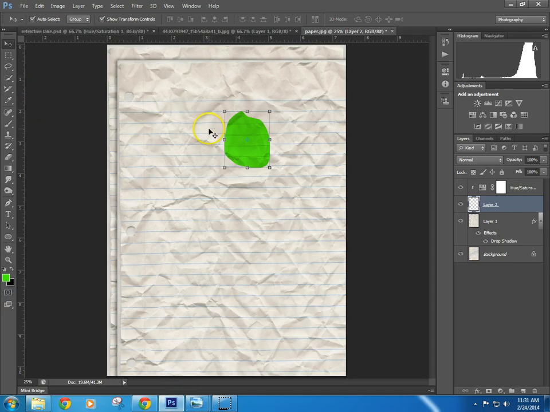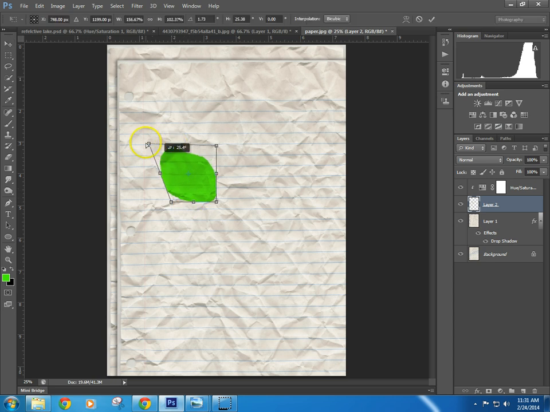Good luck. Oh, and there's one other thing. It's how to skew things. So let's say I need to skew this thing. It's not really flat. I gotta make sure my show transform controls are on so I can see these little guys right here. But you hold down Control, and you can pull and grab and move the edges. Basically, you want that little thing to come up. It's kind of lagging on me here, but if you hold down Control, you can grab these edges here and kind of make it look flat or stretched or however you need to.